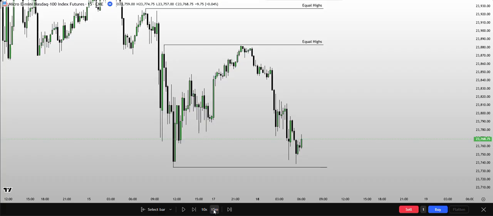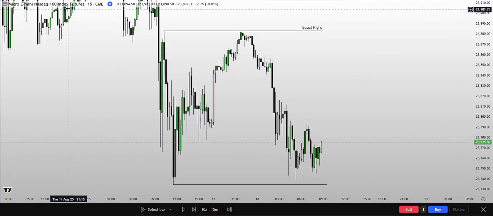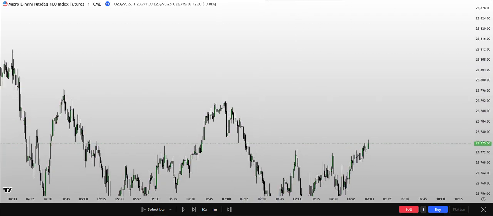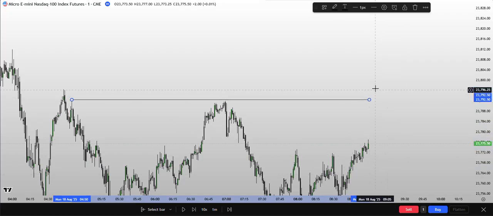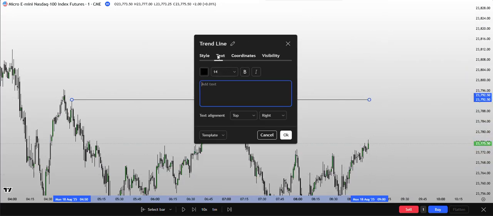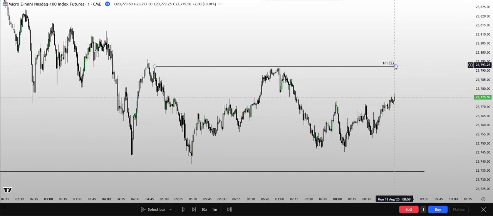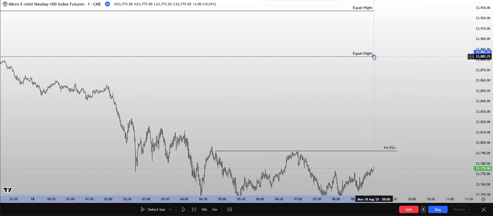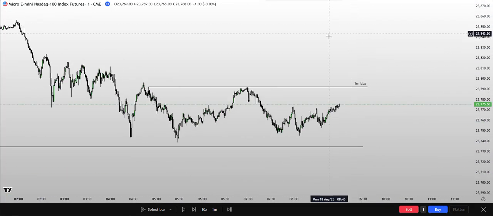That low not taken, so we could end up taking the low and then going to the highs, but we'll see. Let me go in the 1 minute here. Are there any obvious draws for price? Okay. So my simple, very easy draw would be 792. And then the one that would be a bit of a stretch, but I think is reasonable, 883. Those are my areas of interest.